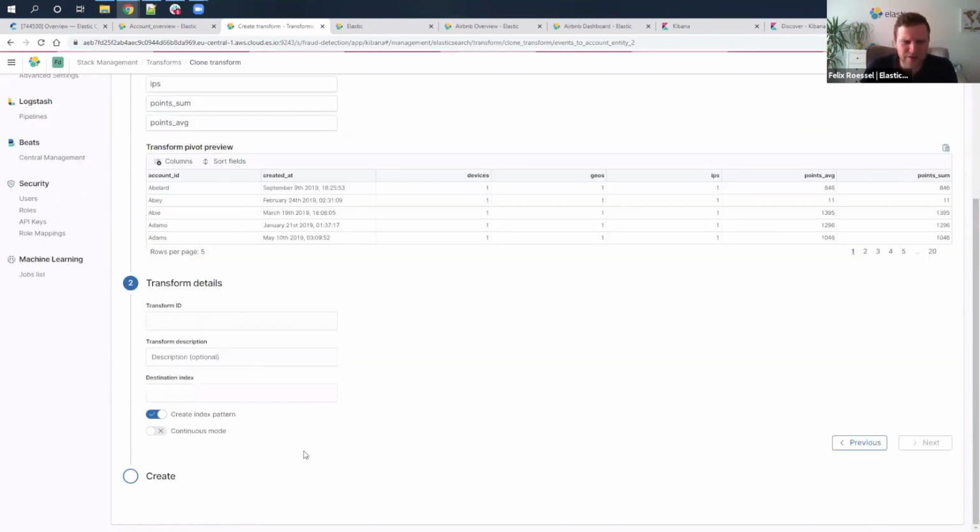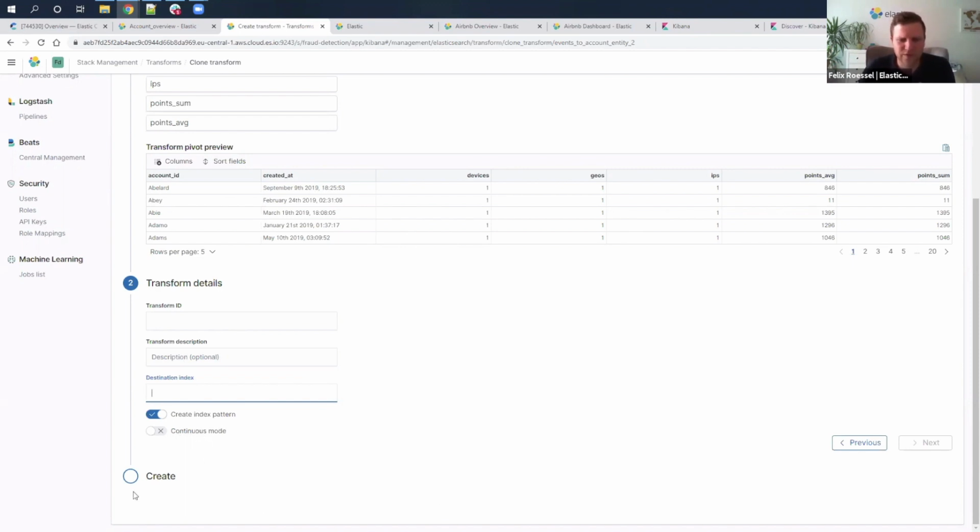The next step is then to decide where to store the information, which index, and whether I want to use this in continuous mode or not. Continuous mode is really helpful if you would like to have this index always up to date and not only do a one-time shot. If you want a one-time shot, then you leave it like this. And if you want it updated over time, then you choose continuous mode here.